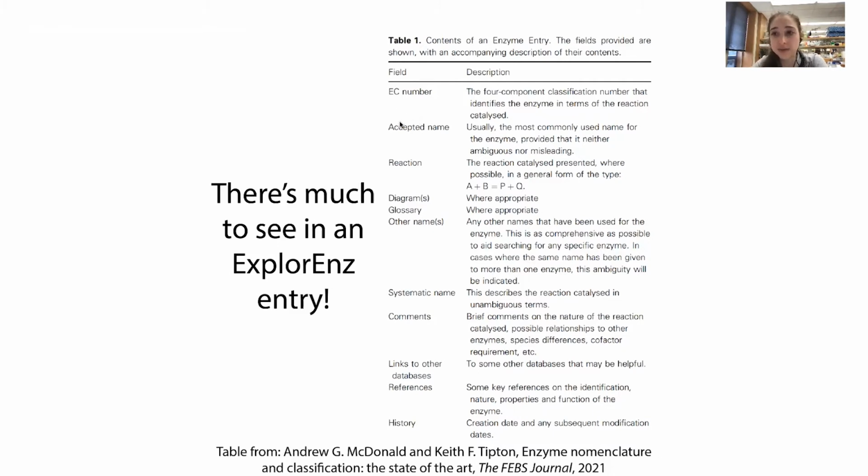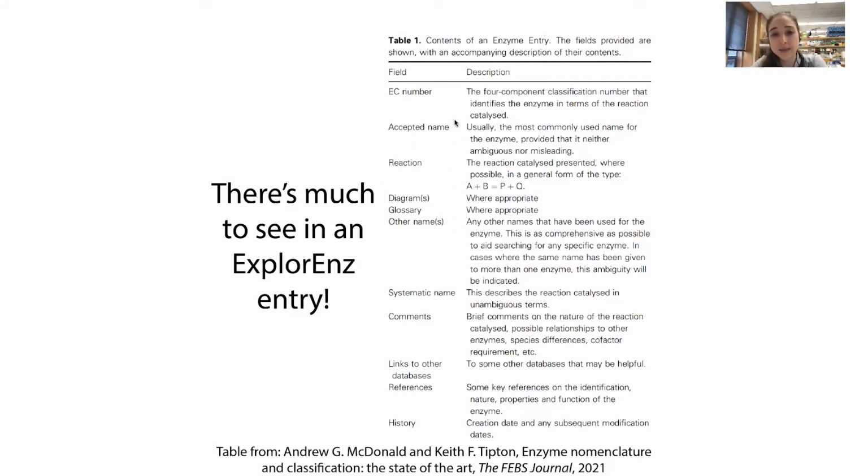But in general talking, we're typically not going around talking about 3.1.21.4. We're going around talking about that type 2 restriction enzyme, restriction endonuclease that we used or whatever. That would be the accepted name, how people generally refer to it. There are also often a lot of other names that people have given to this enzyme. In the case of our old yellow enzyme and the new yellow enzyme, those would show up in the other names, not in the accepted name.